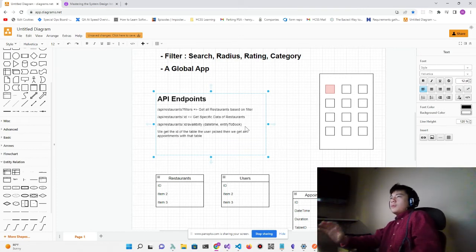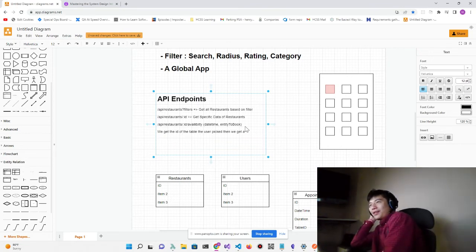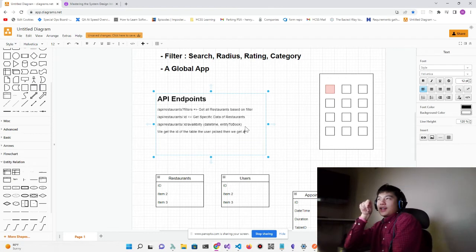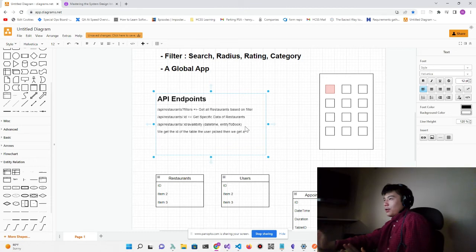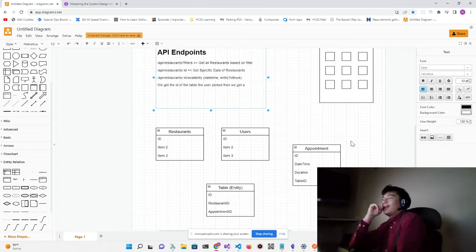Or you know what? Because we already have the table, the date time and duration, we just have to. Oh shit! But there's durations as well, right? Because if I get a table and we have a date time, let's say that we start at 4:30 and it goes all the way for a 2 hour duration to 6:30, and then I decide to set a time at 5:30, it is not conflicting with any of the appointment start times, but it is definitely conflicting because there's a duration problem that comes with it. So that also does not work.